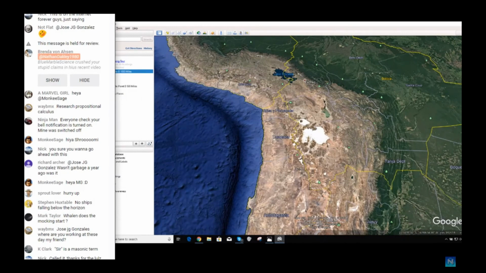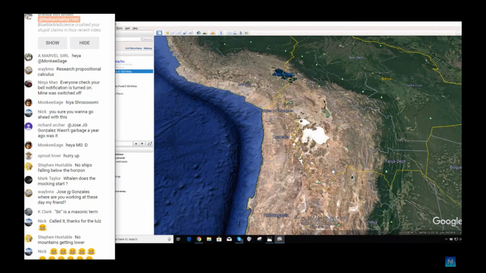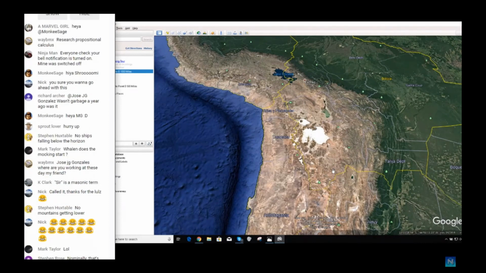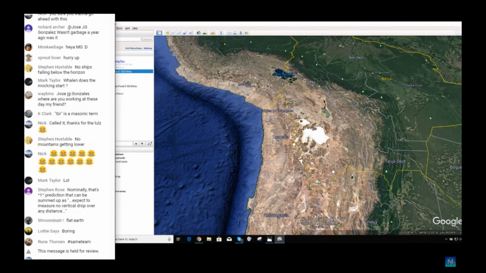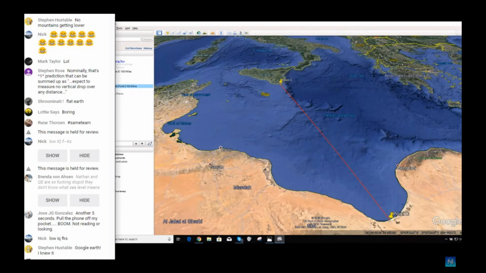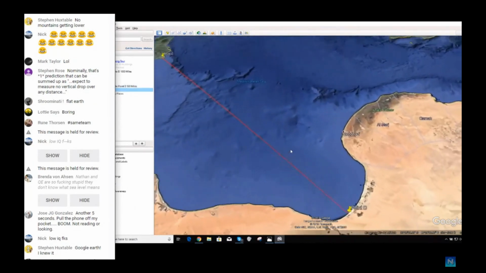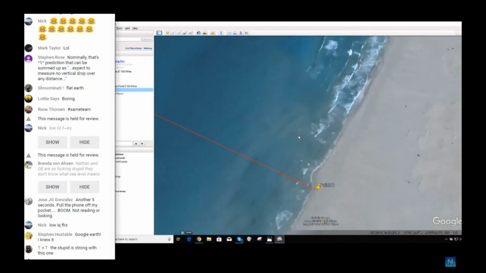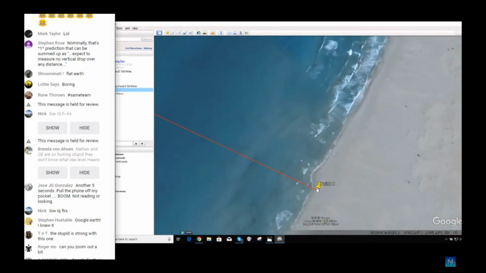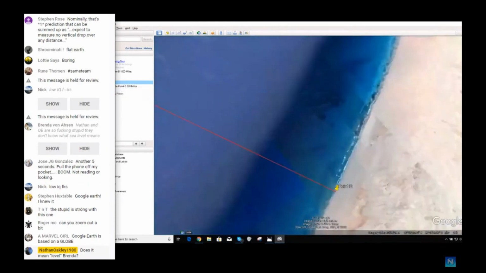So I didn't bring you here for us to gawk at this. Remember, we have 2 predictions to test, right? One at 500 miles and one at 1,000 miles. So let's take the 500 mile. So let's take a look here. So everything's in plain sight. We're going to take an elevation of point T. And what do we got? We have 4 feet. So let's wing on over to Sicily.